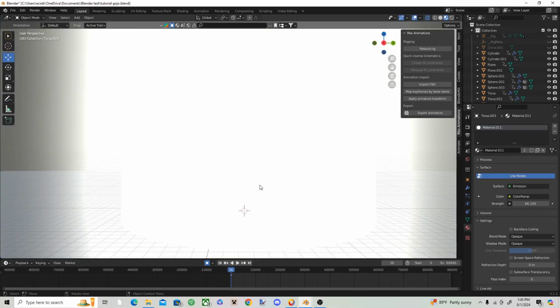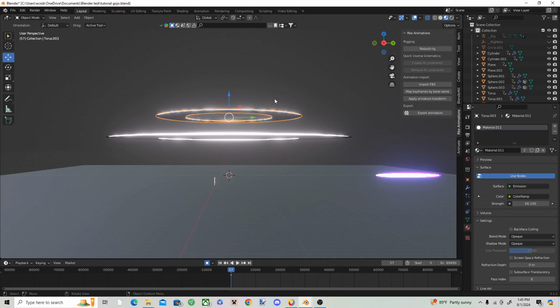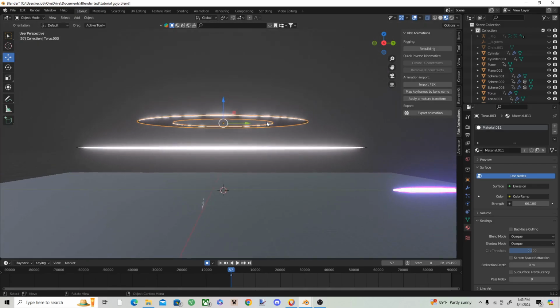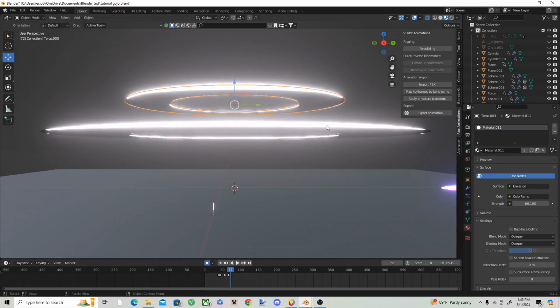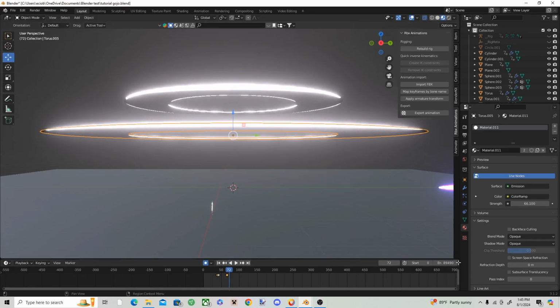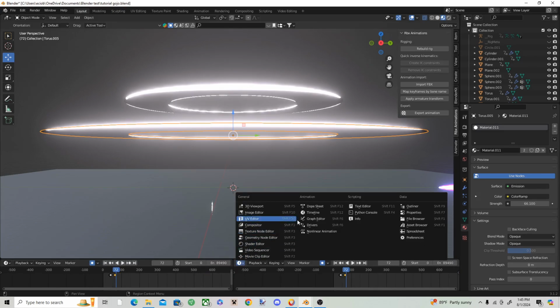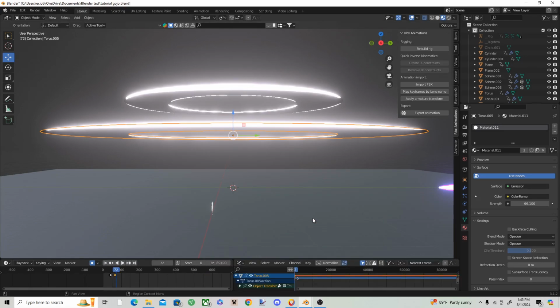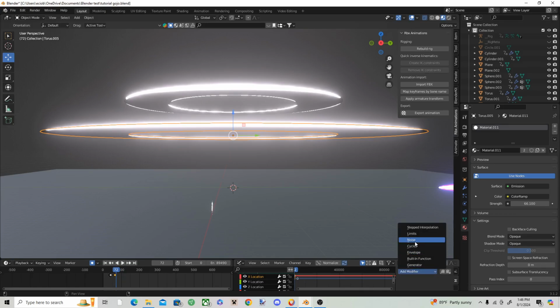Alright, so what I just did is I added another cloud. Pretty much I just duplicated it. I made these clouds shake a little bit. So what you want to do is open this little corner, and then go to the graph editor, pull this out, and then on this cloud click X. Actually no, what I did is I clicked X location, clicked modifiers, add noise. So now it shakes a little bit.